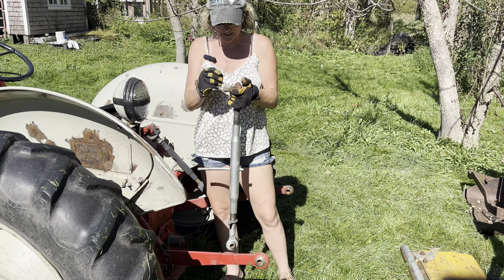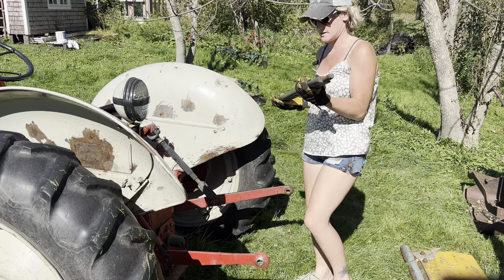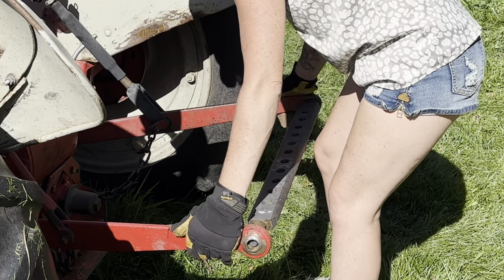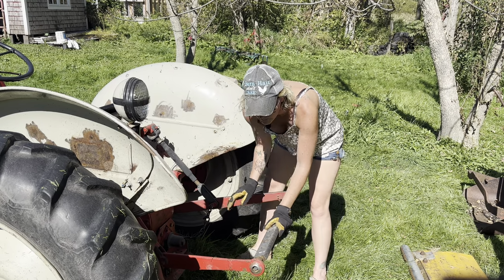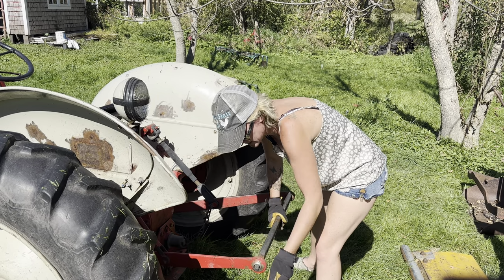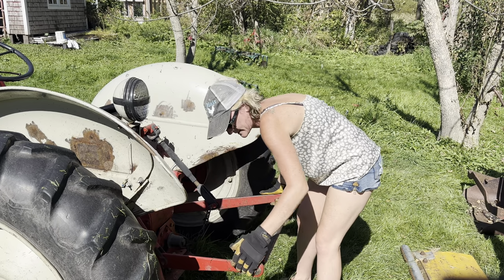So anyways, I'm disconnecting this and I'm gonna switch it out with this over here. We're gonna get this slid right in here. I gotta tell you, I didn't realize how many pieces go to this thing just to move stuff. And some of them are just kind of a little bit tricky, like this one. Every time I go to hook something up, it just does not go in smoothly, unfortunately.